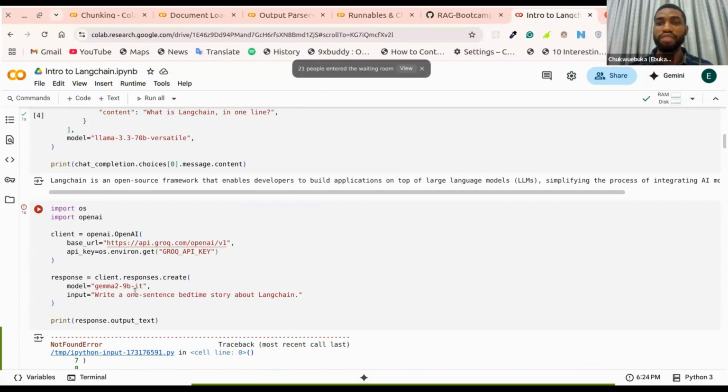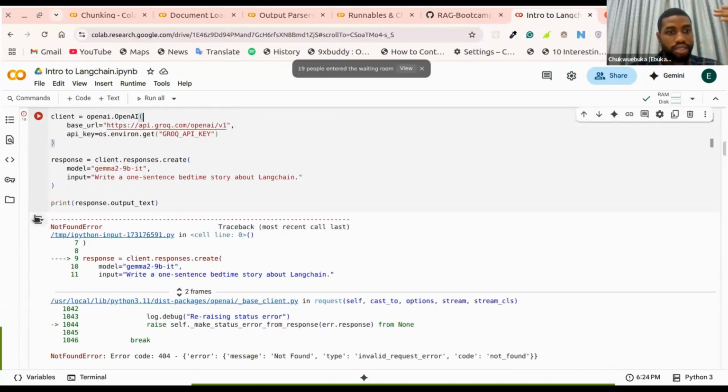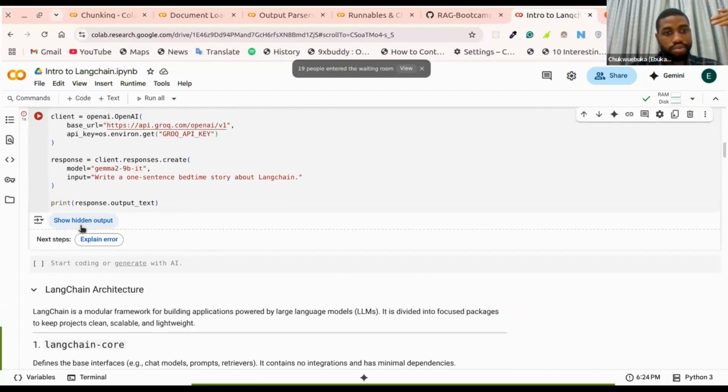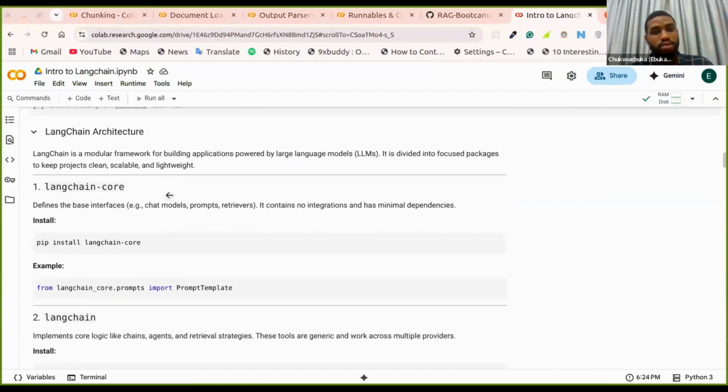This is one of the advantages of using Langchain. You don't have to start going through OpenAI's documentation to learn how they use their API. You don't have to do that when you're working with Langchain. So let me hide this. Now the Langchain architecture. This is where we go back to my slides.